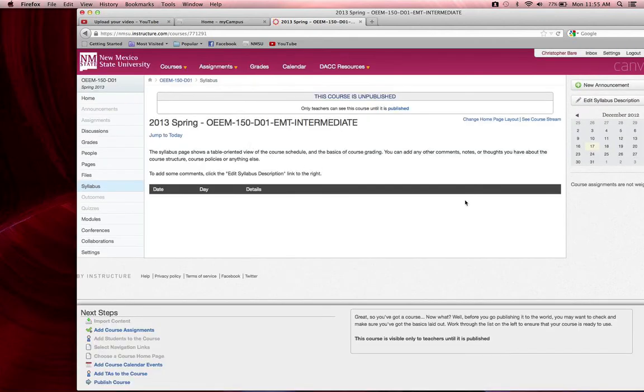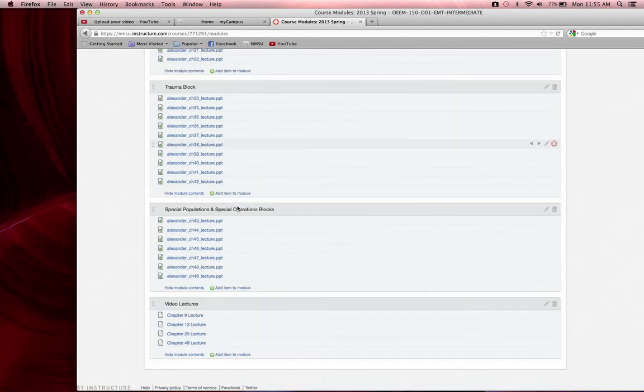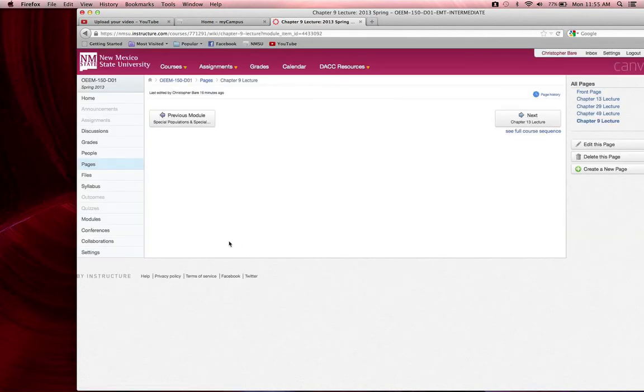So here we are back in the Syllabus View, and we'll click on Modules again. And I just want to show you how the lecture videos will work out. So if you go down and let's say that your homework is to do lecture 9, which occurs fairly early in the class, you'll click on that. That'll bring you to Pages. And here there will be a link to a video. You see there isn't a link to the video right now simply because I haven't put that link in.